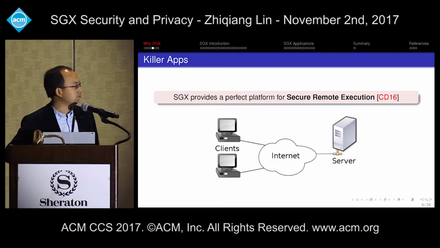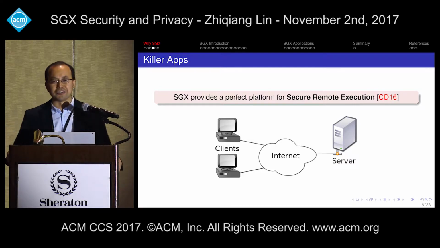Basically, it establishes an authenticated channel with your application, and also talks to the attestation service provided by Intel to verify that the code you're running in the remote enclave is really the one you provided. So that gives you the confidence that the code is not tampered with. Those are the two primitives: one is isolation, the other is remote attestation.